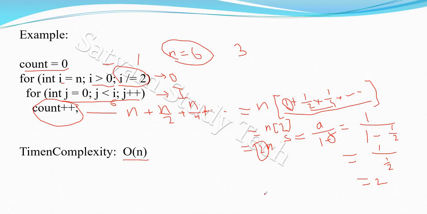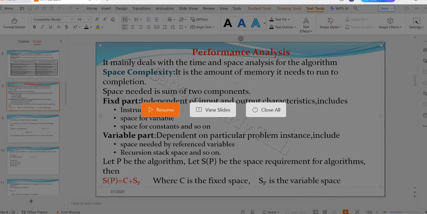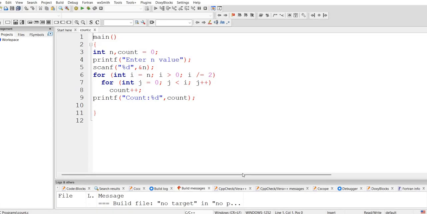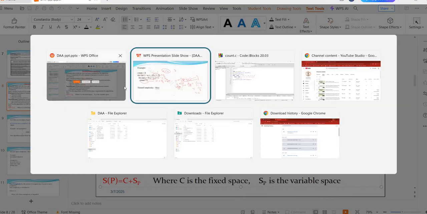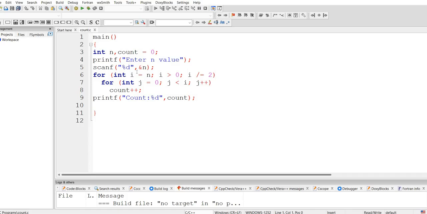Now you can also check this. For example, you can see this is the simple program. Here int n, count equal to 0, and print, enter the n value, and you can read that value and store it in the n variable.